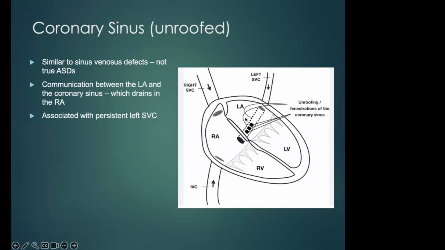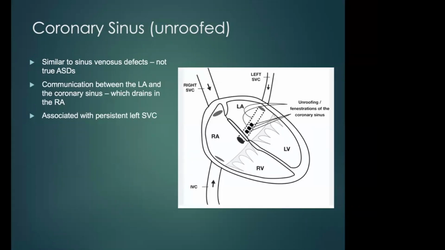And then this results in essentially a shunt between the venous return as well as the systemic circulation. If this is very large, it can lead to cyanosis just because you don't get oxygenated blood coming through. But typically there's kind of mixing between the right atrium and the left atrium because of this sinus defect. The most common thing that we see in these patients is actually just a dilated coronary sinus that's not explained, which then allows us to interrogate for this.